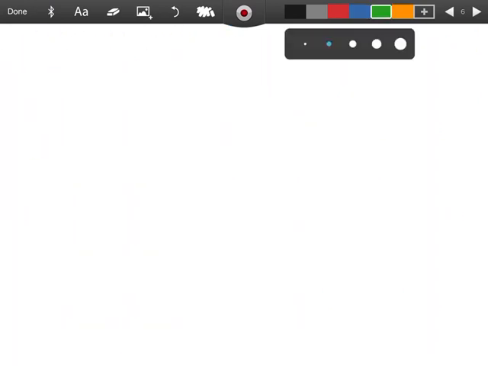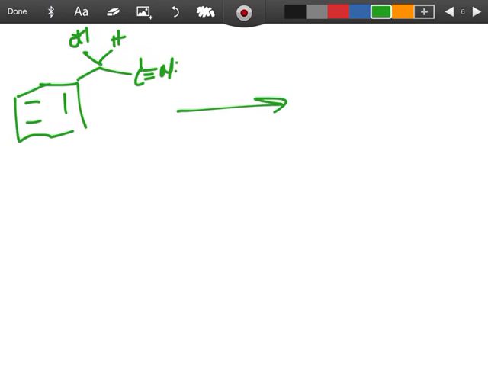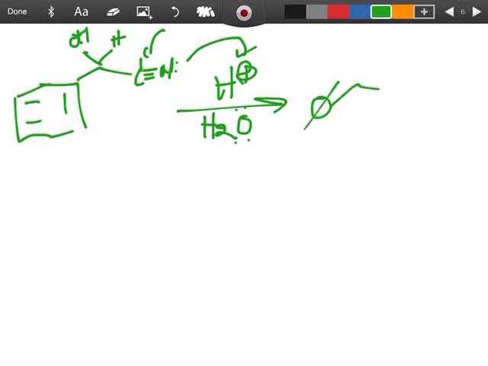Let me change some colors, right? And if I have my nitrile, like this one, right? And I add a little bit of acid in water, right? That was the other scenario that we would have. What do you think is going to happen? Well, remember that we need to perform a nucleophilic attack towards whom? Towards this carbon. So the best idea that we can get actually is that this nitrogen first gets protonated by the hydrogen. And what we will have is something like this.